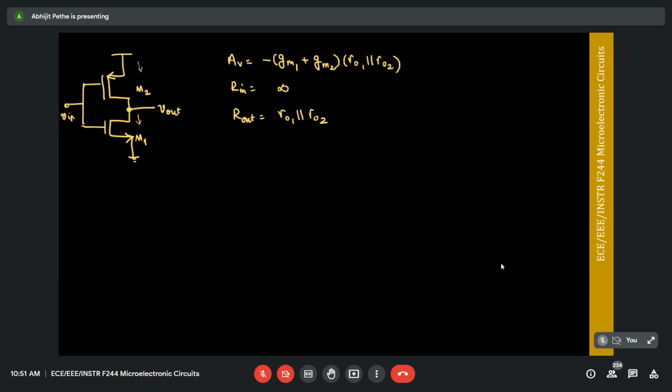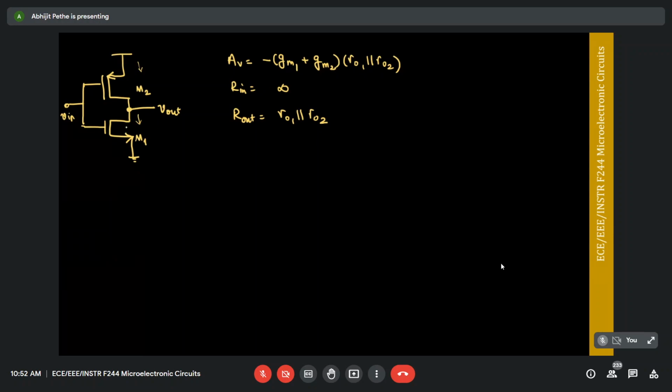But eventually what happens is that when Vn is going up, both the currents are going to flow in the same direction. And so when you're applying Vn, M1 is converting it to minus GmVn, and M2 is converting it to a current flowing in the same direction, right? So M2 and M1 both are converting the voltage to a current. So the net current that is being converted because of this combination is a sum of the two currents, GM1 plus GM2, right?